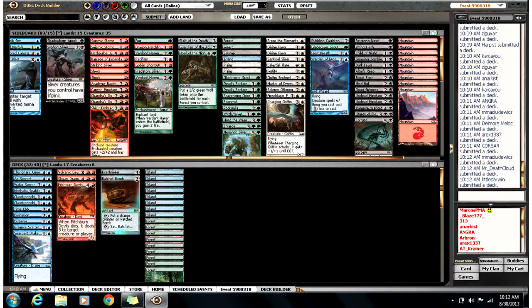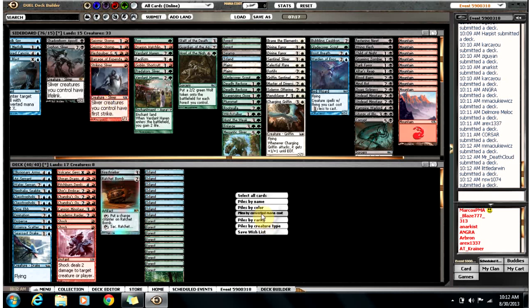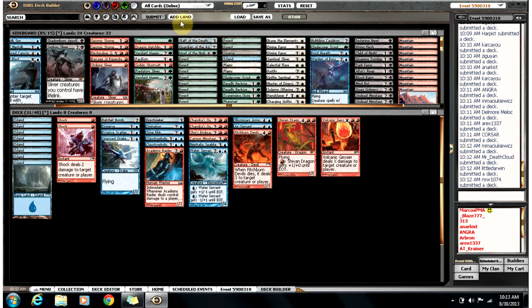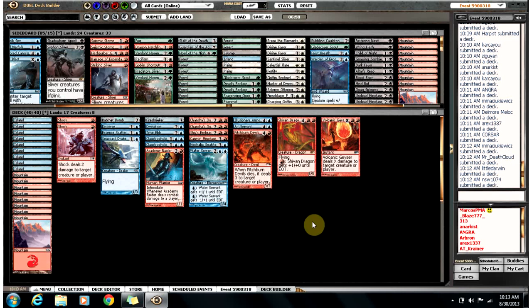This, all of this. So we make this. We take out the forests and add mountains. Only one more island. Okay, so what does this do for us? It's a lot of removal, and it's very controlling. And like, the only win condition is the Shivan Dragon and the Water Servant. I don't think I like this build.